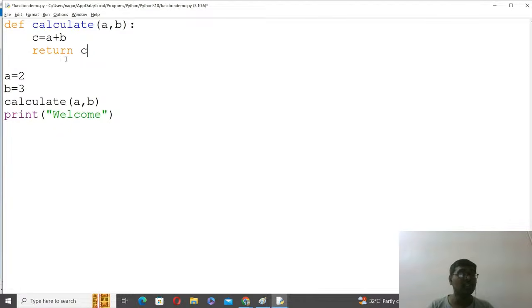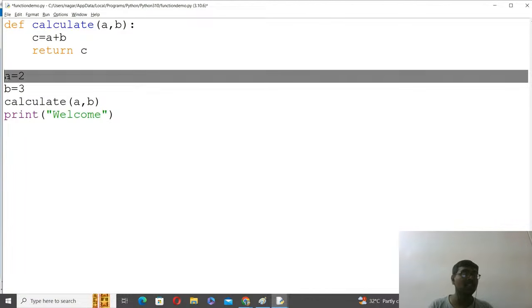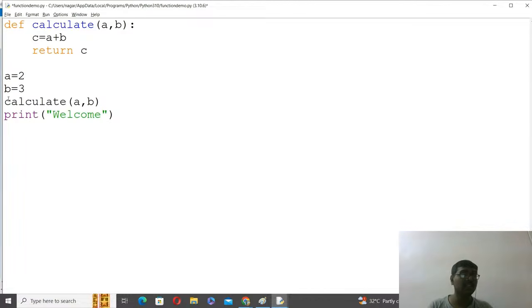Okay, which statement is executed first? Again, first this statement is executed, next this statement is executed, and I call the calculate method. Here the operation is performed. In the previous example, you were printing the value there itself. Now, instead of printing the value in the method, I return the value to whoever called. Who called?